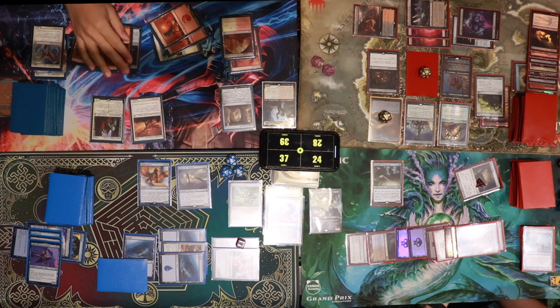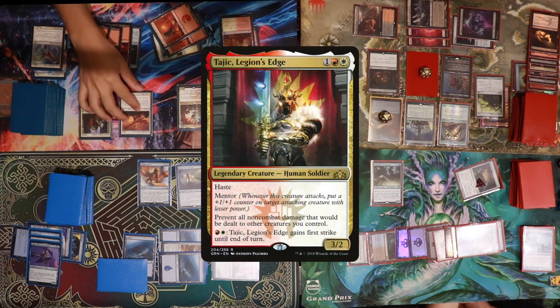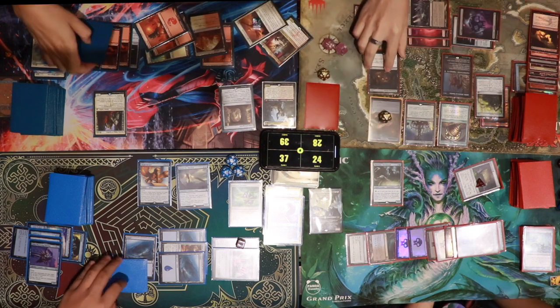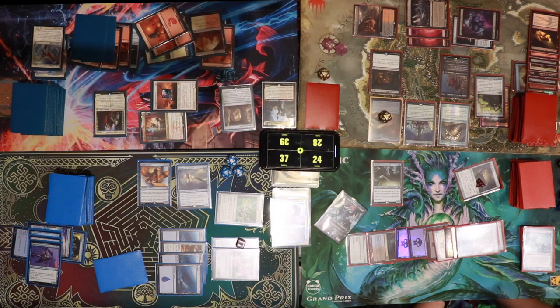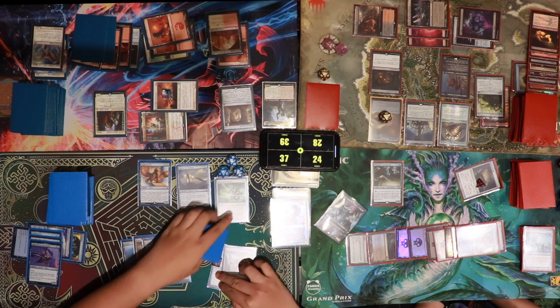I untap and draw. I tap for 3 and cast Tajik, Legion's Edge. I then swing Tajik and Gold Knight Commander at Rick's Jeska, who takes it. I pass the turn. At my end step, John decides to scry 1. He puts it at the top and untaps for his turn.